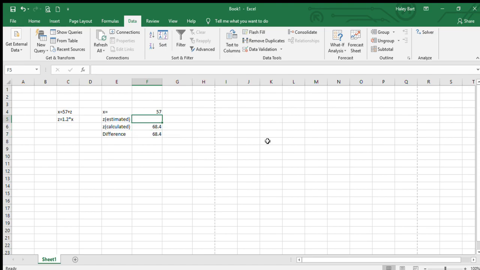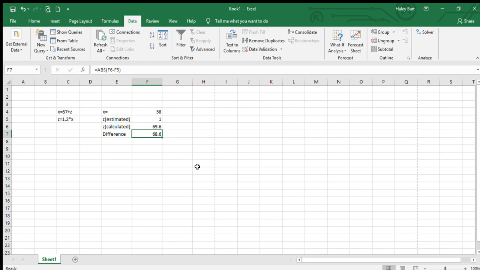We're going to want to put in an initial estimated value of z. It doesn't really matter what it is, so we're just going to say 1. And then we're going to use goal seek, which is the iteration function in Excel, in order to try and get this difference to 0. So what that's going to do is change this value a bunch of times, and every time it'll be recalculating z until the difference between these two is 0.